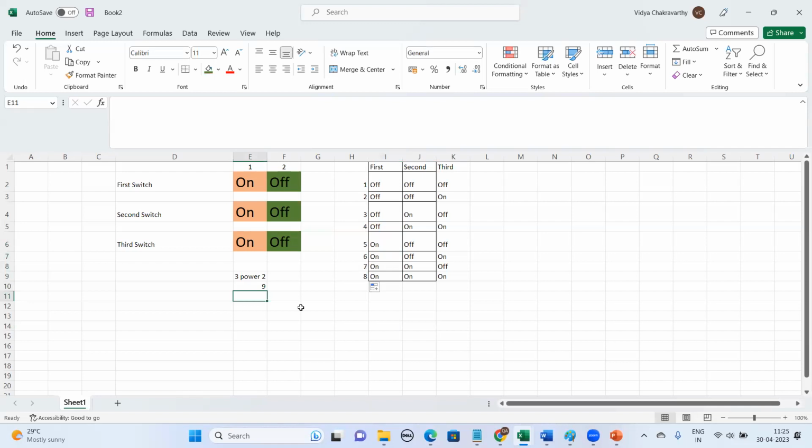So is it 3 power 2 or 2 power what? 3, sir. 2 power 3. 2 to the power of 3. Yes. Simple concept. You are asked to test a switch on the website. There are 3 switches. Any other combination? On, off. Everything is there. Good. So the correct answer is 2 to the power of 3, that is equal to 2 into 2 into 2, 8.